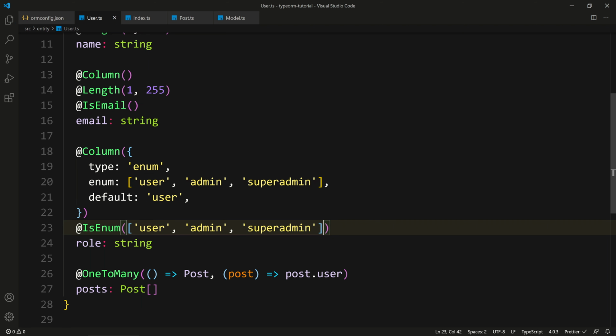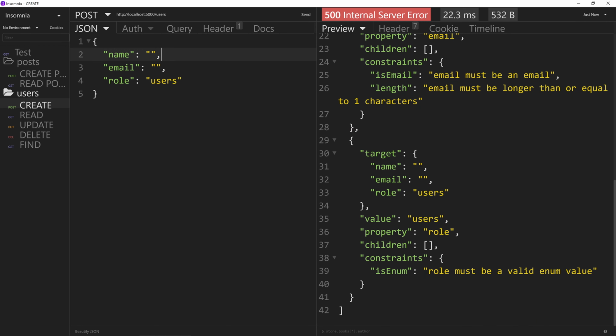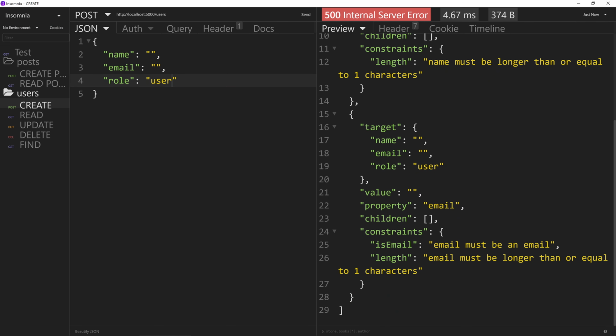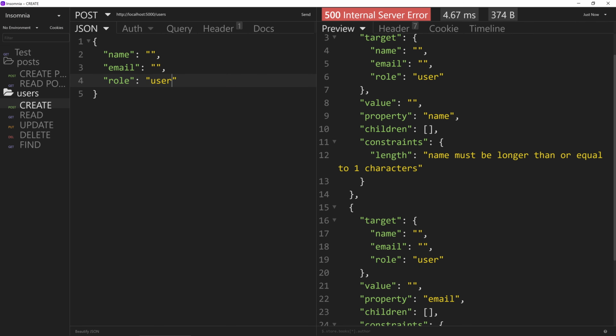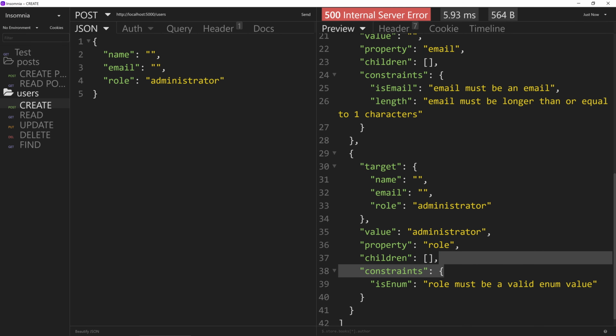All right, so let's go back to Insomnia, run that. Okay, cool. So that's not a valid value. So if I just say user, it should be a valid value. Cool, we don't get an error. And if I, of course, say admin, we don't get an error. But if I say administrator and execute, we do get an error because administrator is not valid.